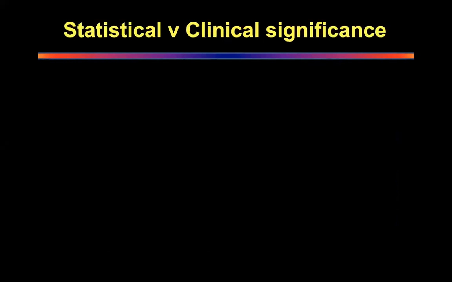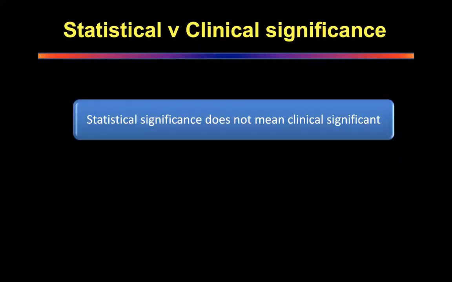So statistical versus clinical significance is different. Statistically it may be significant, but it does not mean that clinically it will be significant. You can fudge the numbers, but does it really represent true life in your clinical practice? So always understand that a P less than 0.05 doesn't mean that it is clinically significant. And that is why the confidence interval is then divided into touching 1, touching 0.85.